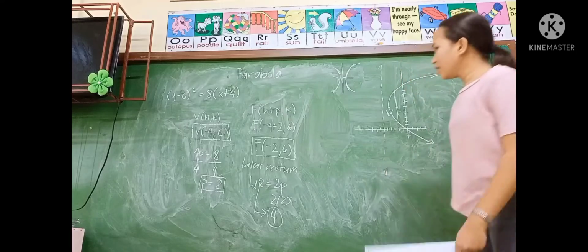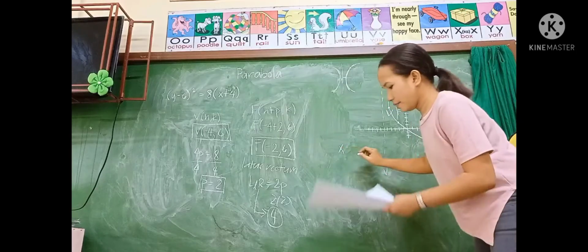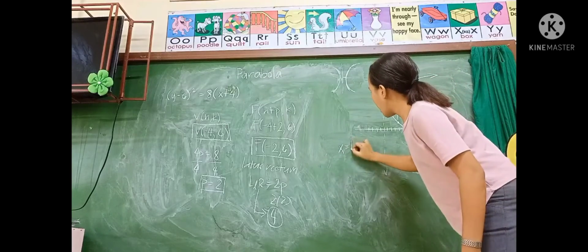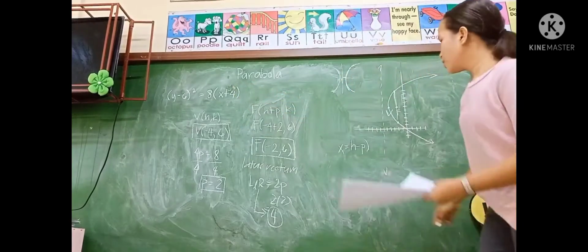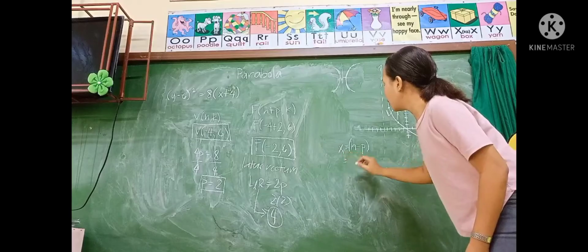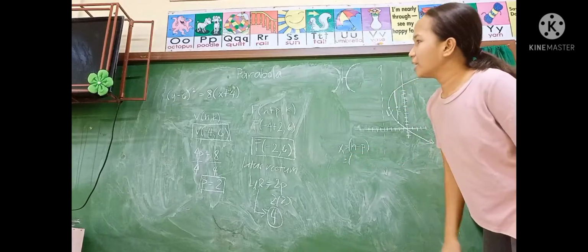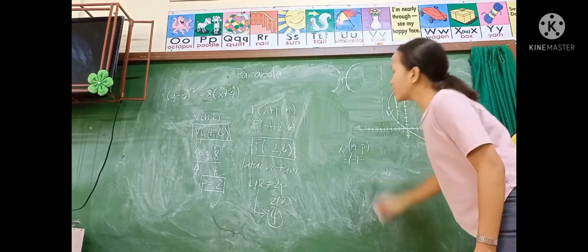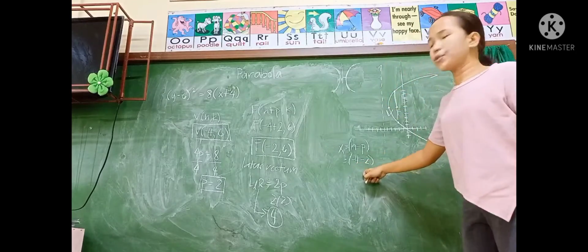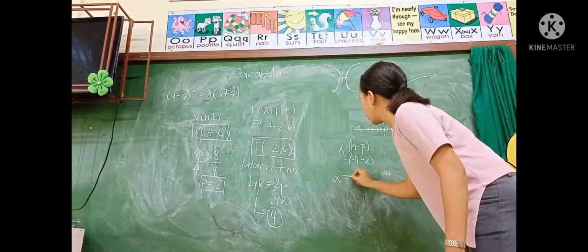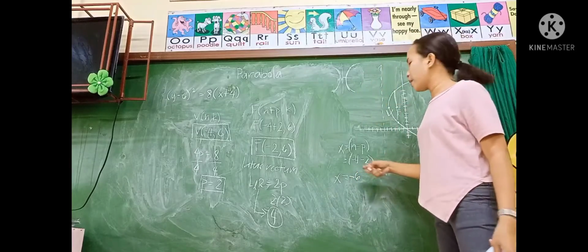To check this one, we have x is equal to h minus p. X po siya kasi y yung may square natin. So, let's substitute the given value. So, our h is negative 4 minus p, which is 2. So, we have negative 4 minus 2 is equal to x is equal to negative 6. I-add natin siya kasi parehas negative.